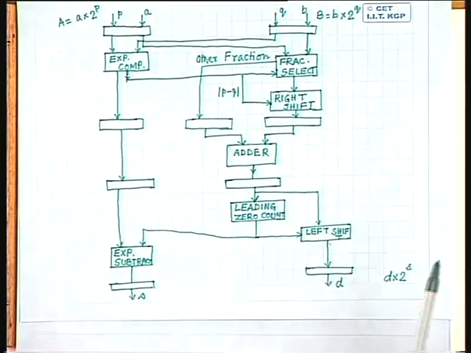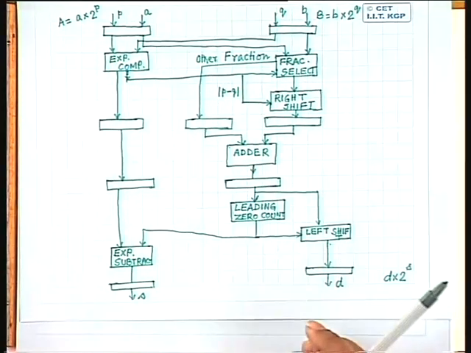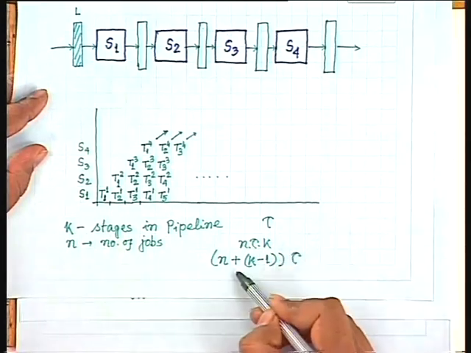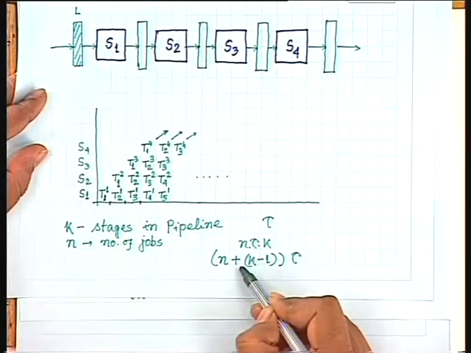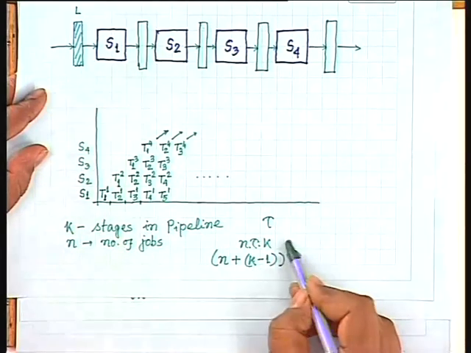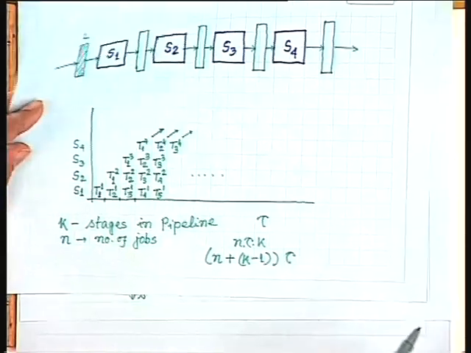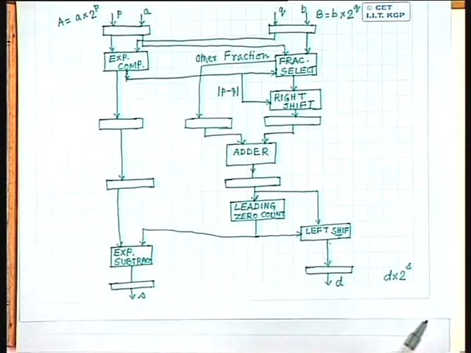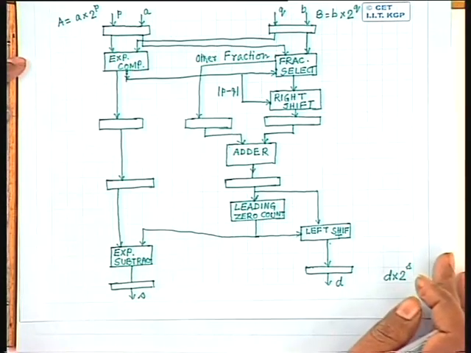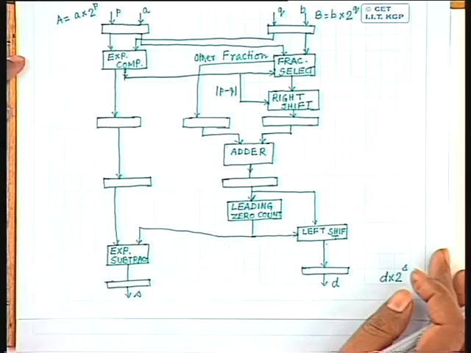Okay. So this way if you proceed, you find that this pipeline architecture gives tremendous advantage over non-pipeline architecture, and the amount of gain that you can get, we have already said, is this much. For a non-pipeline architecture, you have n times tau times k. For a pipeline architecture, this multiplication is reduced to an addition, that is (n plus k minus 1) times tau. And this gives tremendous advantage when you have identical operations to be performed on a large volume of data. And that is what leads to the concept of vector computer or vector processor.